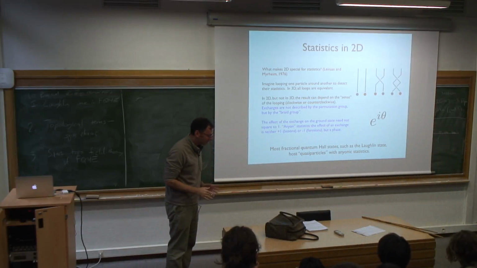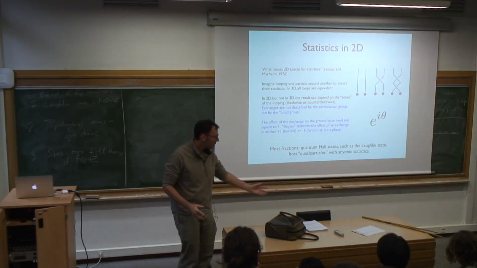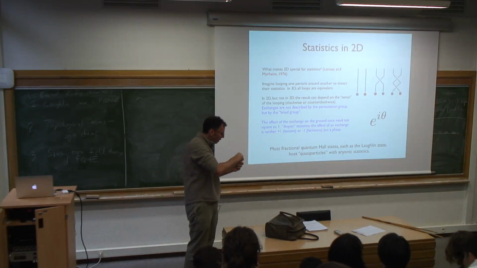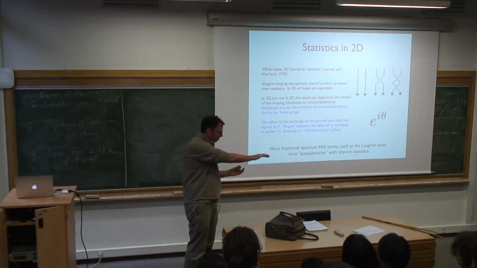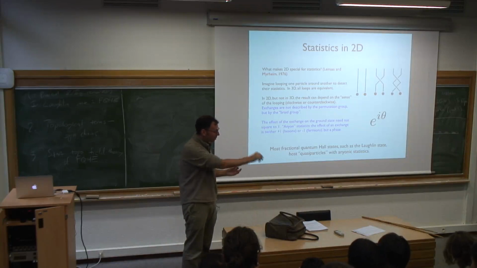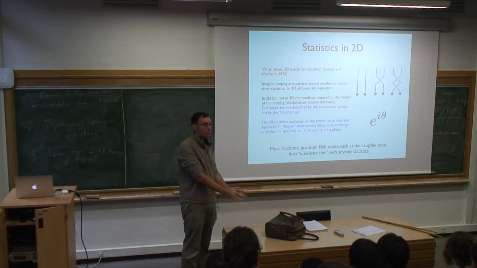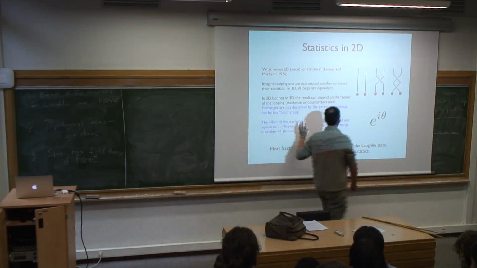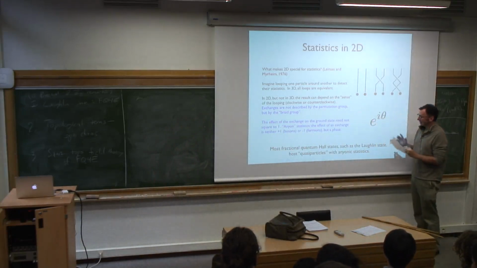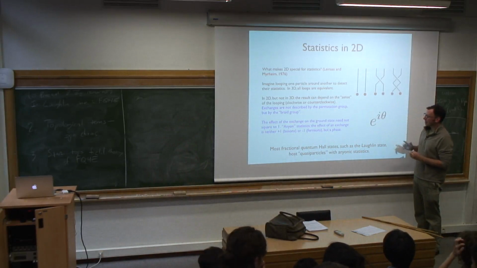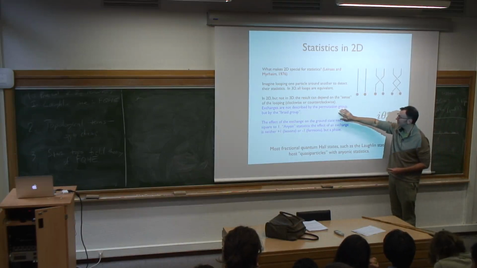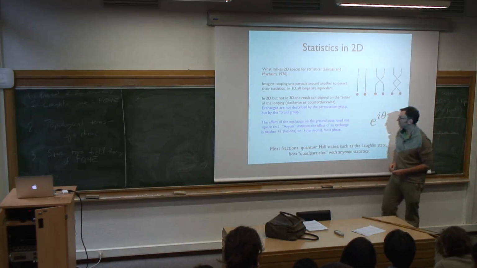So in 3D, I can make those equivalent by climbing over the table, if you like, by lifting up one loop and flipping it over. So in 3D, the statement is that looping one particle around another, by topologically lifting and twisting, counterclockwise and clockwise are the same thing. If I'm forced to live in 2D, that is not the case. So their point, in slightly more abstract language, was that we should not think about statistics as representations in quantum mechanics of permuting the particles. If we're in 2D, we should think about braiding the particles.